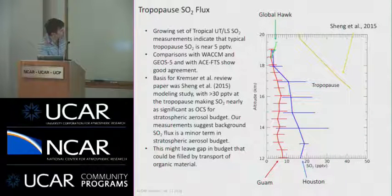The problem here is, this orange line shows you the SO2 value that I showed on a previous slide, which is in the so-called AER model, and they have something like 30 or 35 PPT at the tropopause. And given that value, they calculate that SO2 is something like half of the stratospheric aerosol budget. Whereas if it's this low value, then it's playing a pretty minor role in stratospheric aerosol in these background volcanic conditions. As far as I know, this paper was used as a reference for a recent SPARC review paper, and this was the only model study that was cited in that paper. And so in that paper, it still says that SO2 is something like half of the background stratospheric aerosol budget. So it'd be nice if there were more papers saying otherwise.